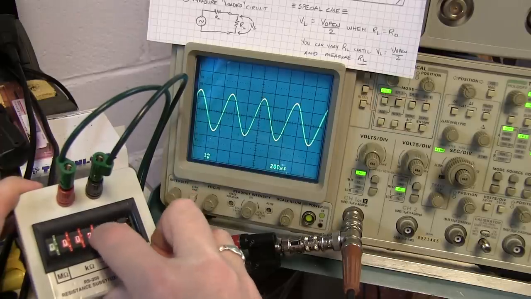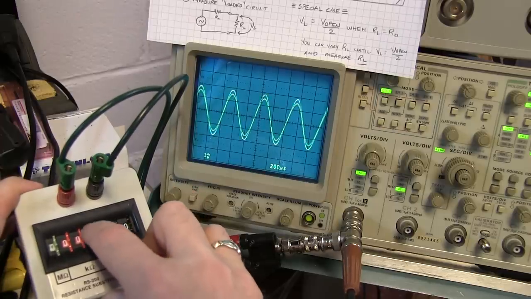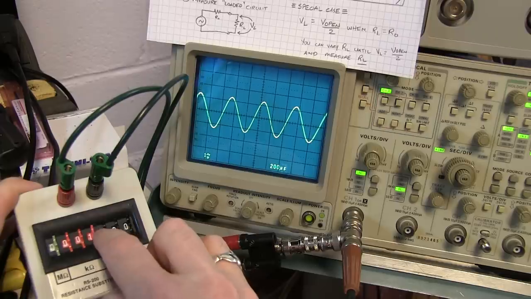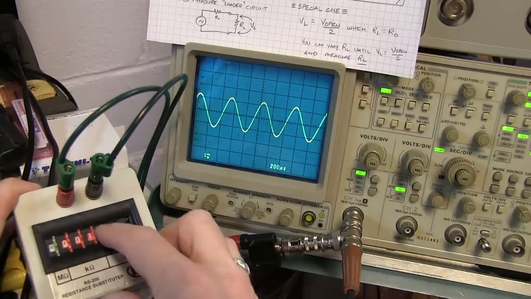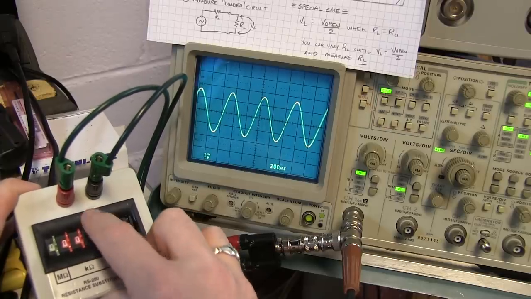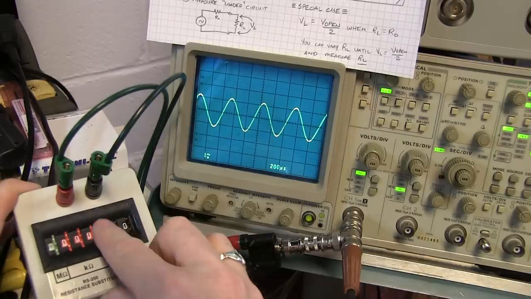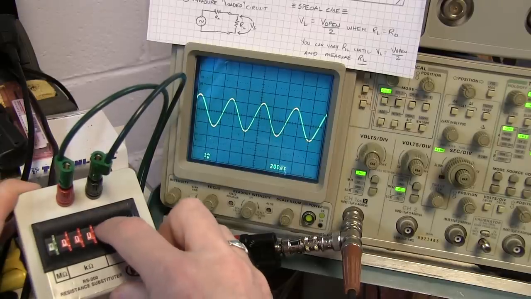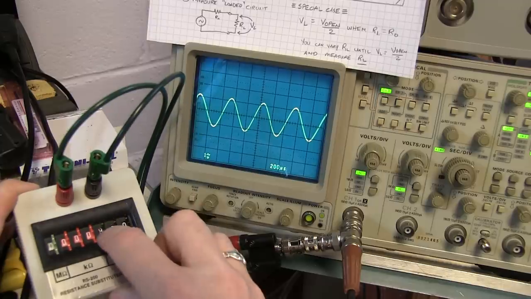So I'm at 1k ohm impedance here. Let's drop it down. I just made that 2100, let's go the other way here and push that up to let's make that 900 ohms. You can see the voltage has come down a little bit. Let's go down now.